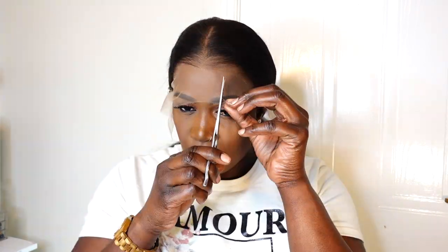I'm going to go ahead and install this unit for you guys. So what I'm doing right now is I am going to trim off the extra crystal lace from the unit and just work from there.